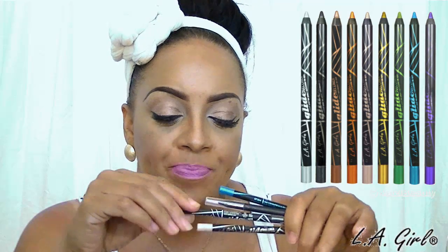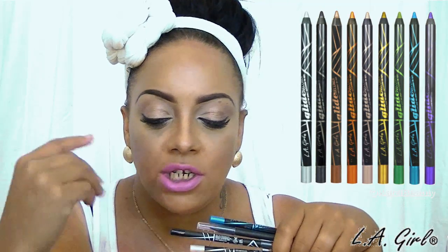So also LA Girl has their new Glide gel liners. Now I don't really use too many different eyeliner brands. For my top lids, I always use a gel eyeliner, something like this in a jar. This one is by Rimmel. And I'll use something like this with a brush because it's softer to the eyelids and I just want it to be soft. So I always use a gel eyeliner or a cream eyeliner for my top lids. For my bottom, I'll always use a softer pencil like a matte kohl eyeliner, or even my CoverGirl one. Other eyeliner pencils, some of them are pretty rough to your skin, and you really don't want to pull on your eyelids too much because that can cause early wrinkles, and we do not need that.